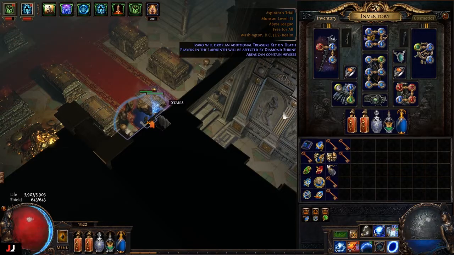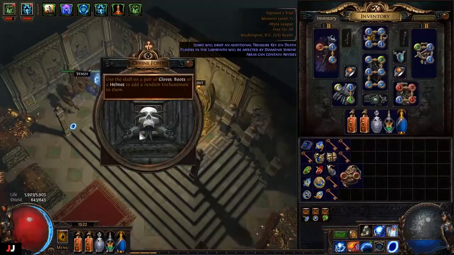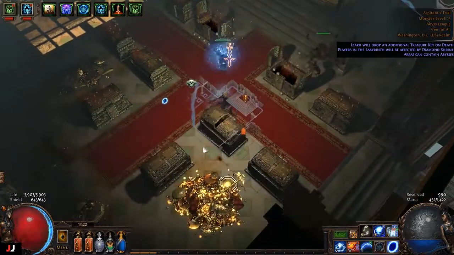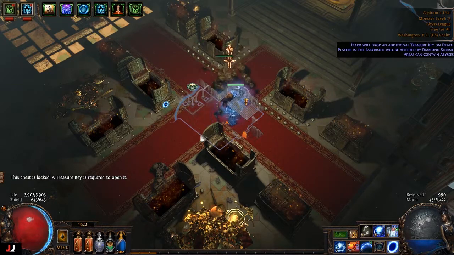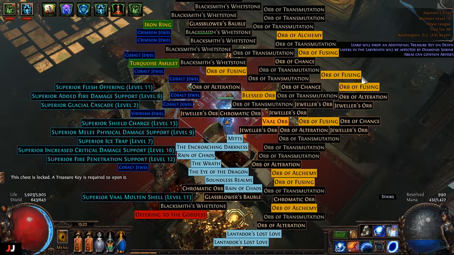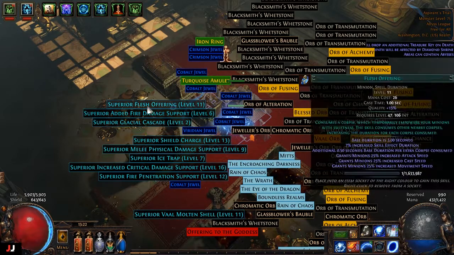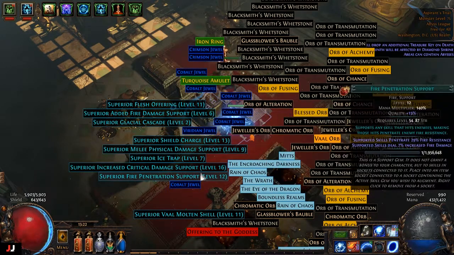Let's see what we got. We got 6 keys again. Ice enchanted. Low damage. Doing bound damage. Well, that sounds a little better. Oh, wow. Alright, so we got 1C, 2C, 3C, 4C, 11C. This'll go. That'll go. That'll go. We did well in this lab, for sure.